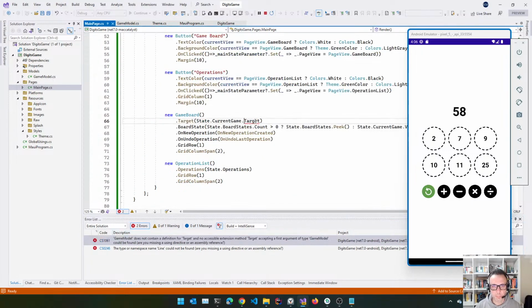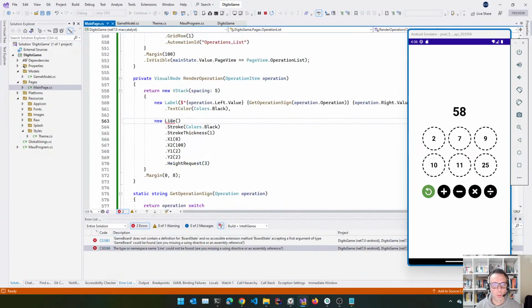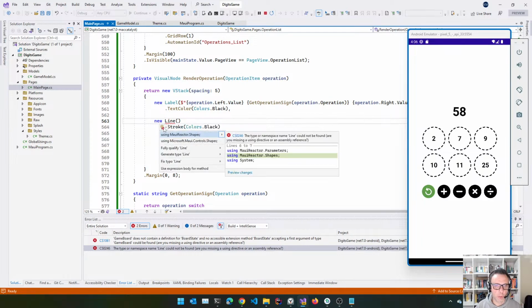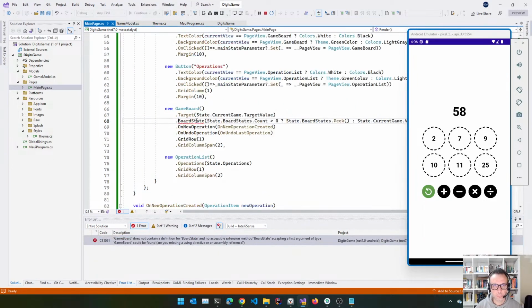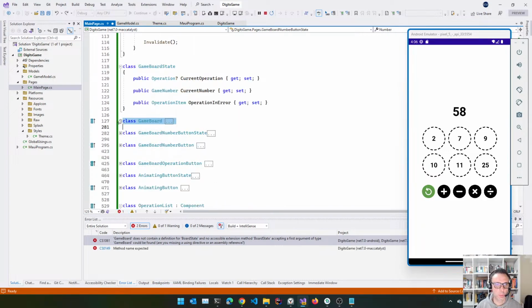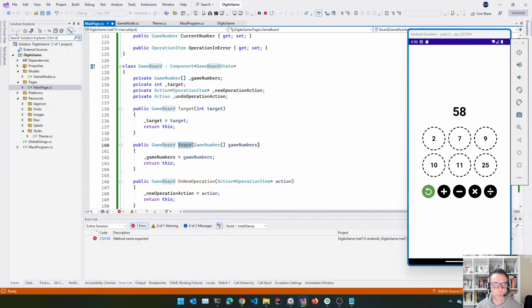Target value here. Okay, the line, we need to add MauiReactor shape. No, state, but how did we call it another way, board.